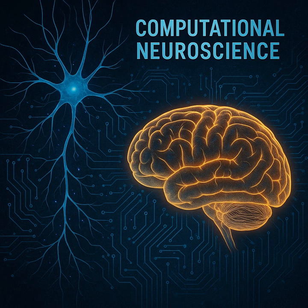Which brings us right to the main puzzle, doesn't it? If unilateral hits get fixed, but bilateral ones don't, and the crucial selective signal is what fails after bilateral silencing, what's actually doing the fixing in the unilateral case? Where's the correction signal coming from? Well, given the setup, it almost has to be the other side, right? The hemisphere that wasn't silenced. That was the strong hypothesis, and the researchers designed a really elegant, if drastic, experiment to test it directly.